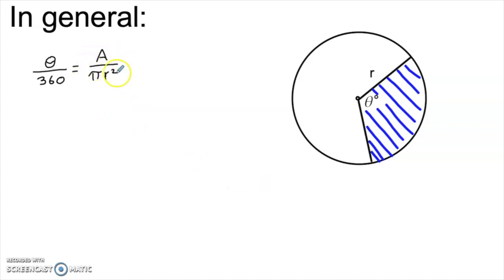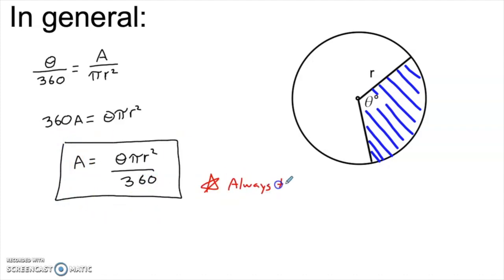And that ratio has to be the same as the ratio between the area of my sector and the area of the circle or pi times the radius squared. If I cross multiply, I get 360A is equal to theta times pi r squared, which means that the area of my sector is theta times pi r squared divided by 360. So this equation is always true, but I wouldn't bother memorizing it. Just go ahead and set up the proportion and you can solve for it every time. One of the reasons I wouldn't bother memorizing it is because we don't always want it solved for A. We could ask you for theta or A or for the radius, any one of these three variables we could ask you to solve for. So it's better to just understand the relationship and set up the proportion.